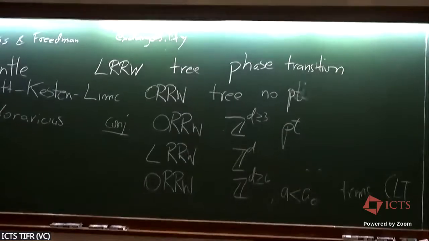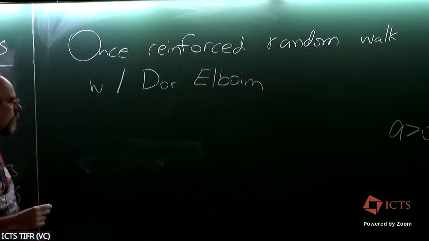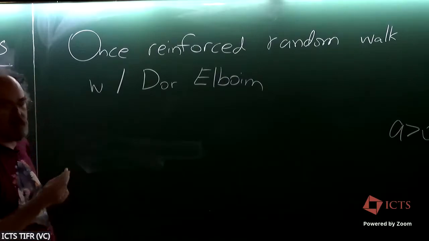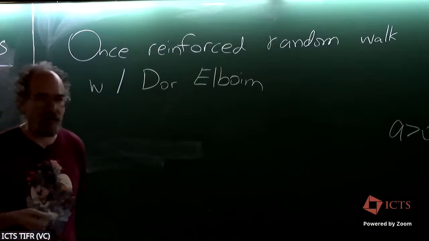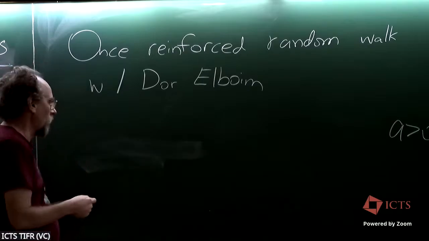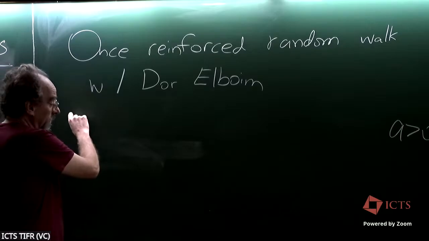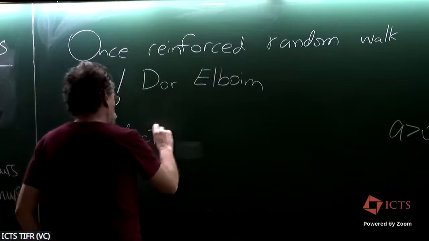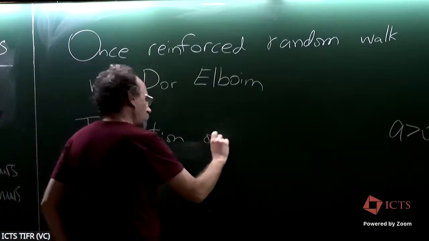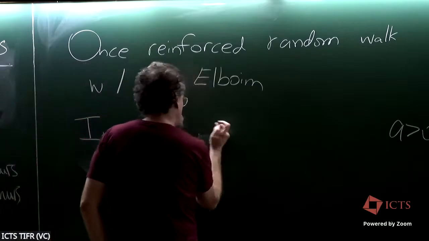Okay, so what do we want to show? We want to show that it looks like a random walk. CLT is here the main point. The transience we get as a corollary of everything that's going on. So the idea is an induction on scales, of course. Let me say induction on time.